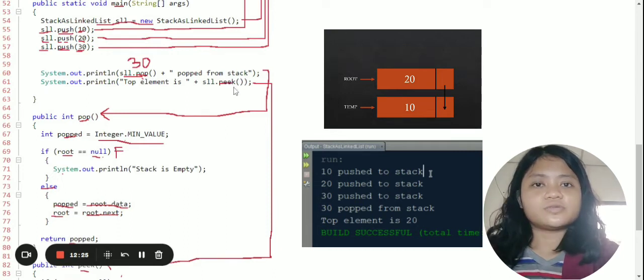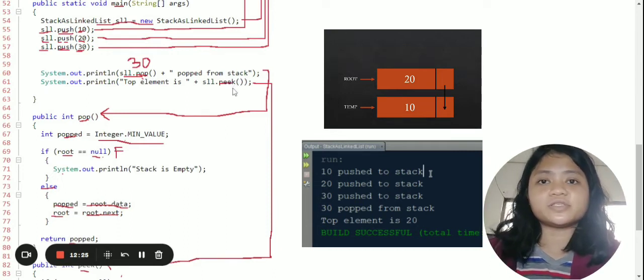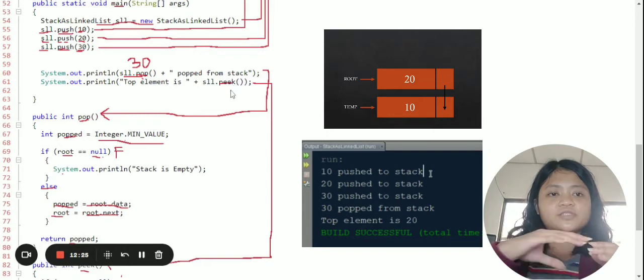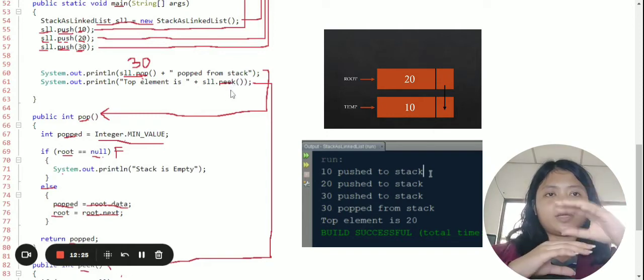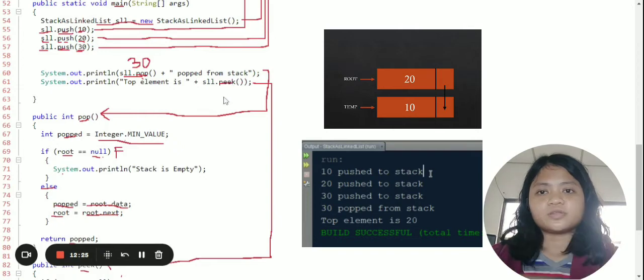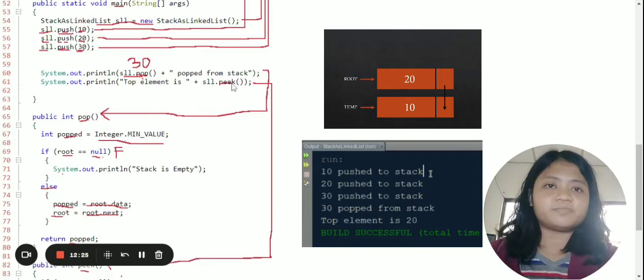The purpose of this method is to display what is now the top of our stack, because at first we stacked 10 and then 20 and then 30. We popped 30, so we can expect that the output here is 20.